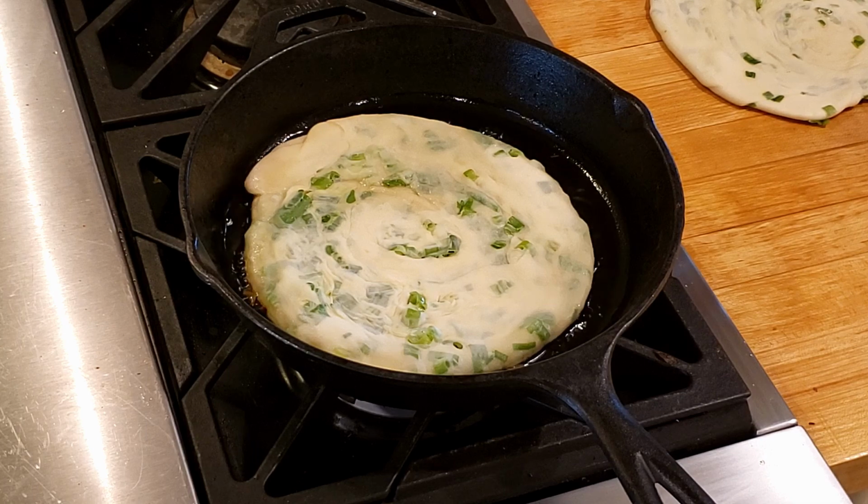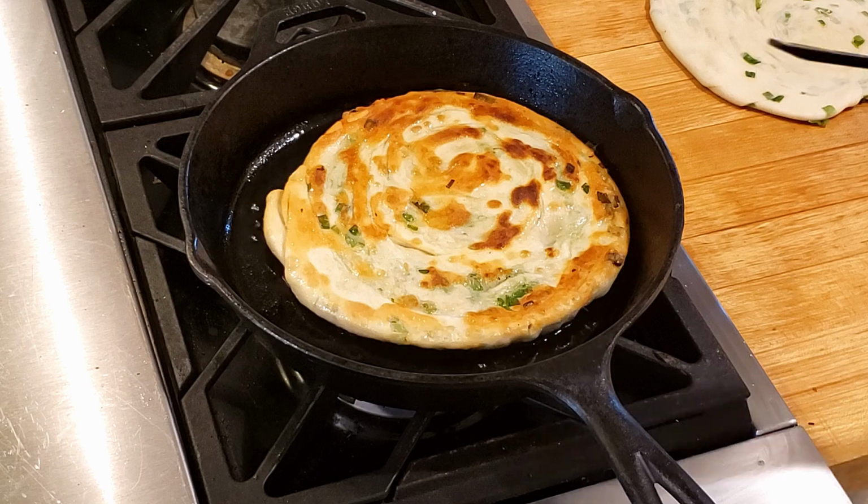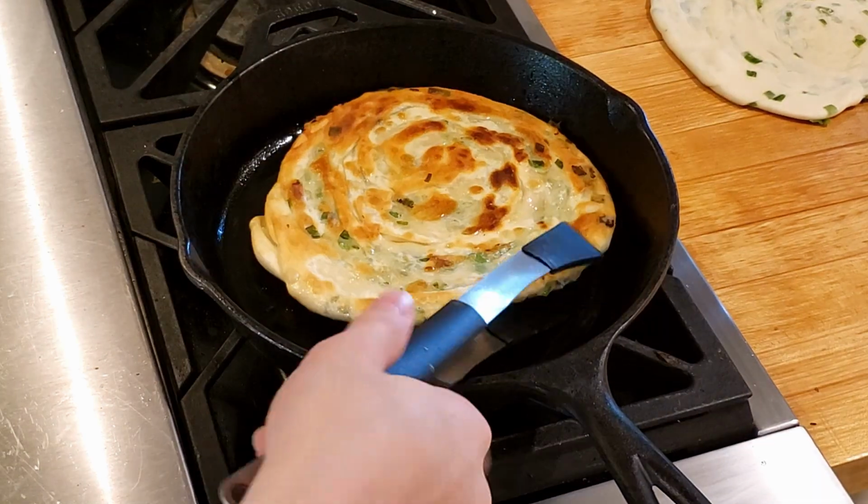The scallion pancake is now ready on that side, so all we have to do is flip it over, wait about 2 minutes, take it out, and enjoy.